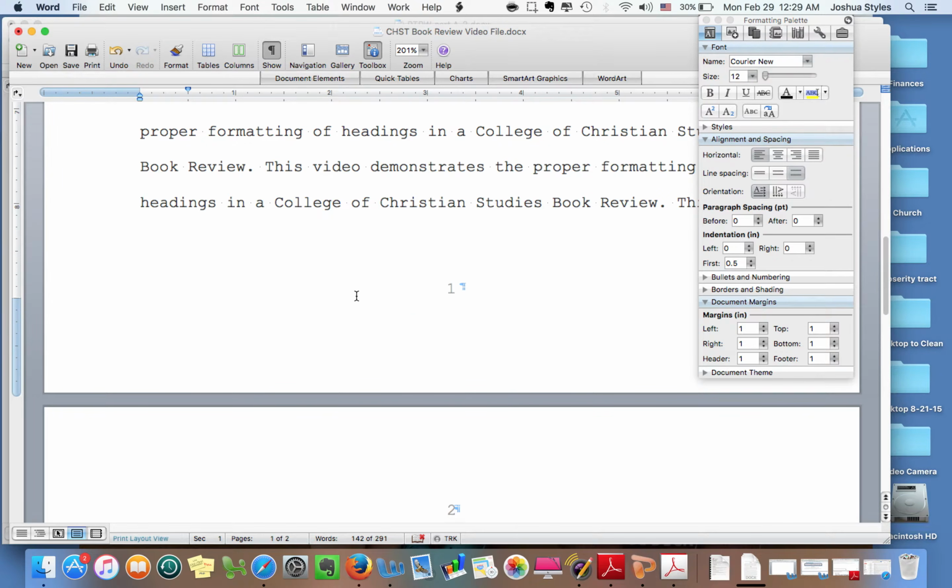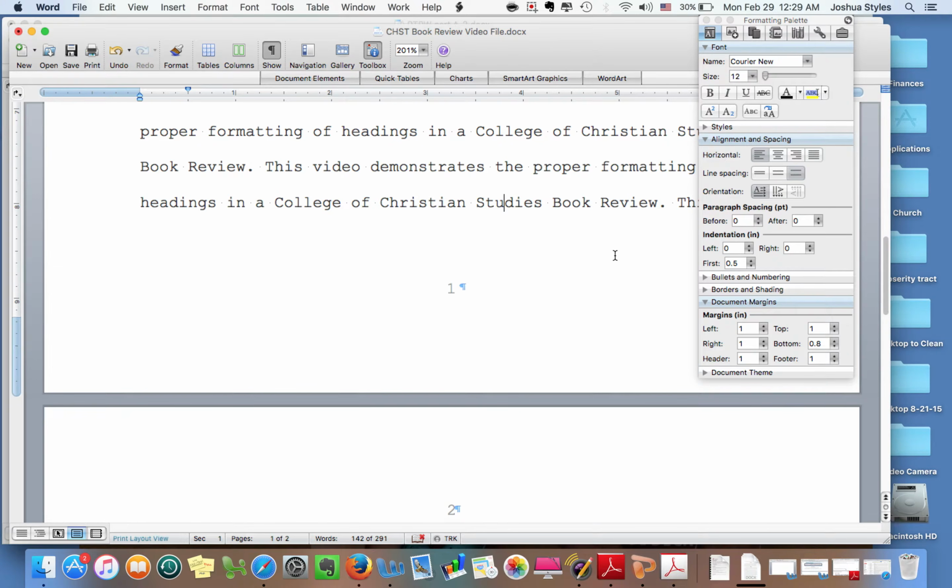But in order to avoid this sort of gap right here, we will allow you to adjust your bottom margin to 0.9 inches. If that does not work, then you can also potentially adjust to 0.8 inches.